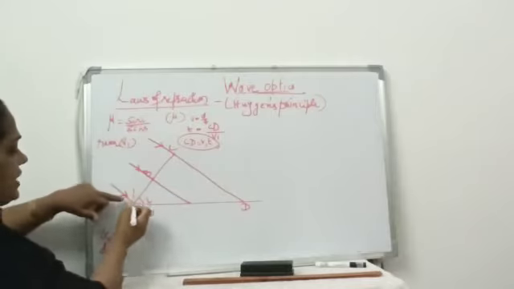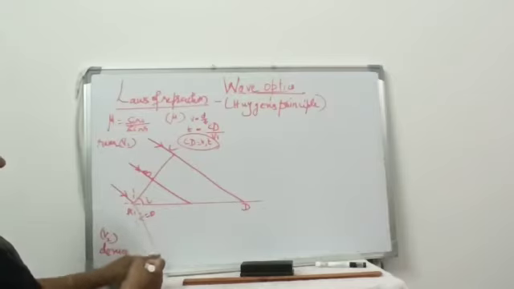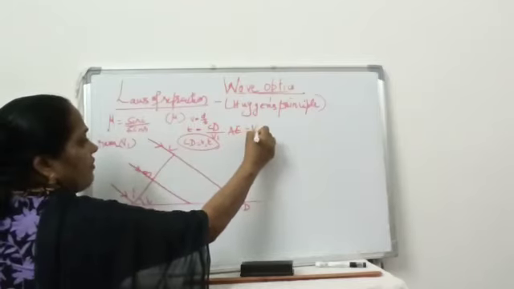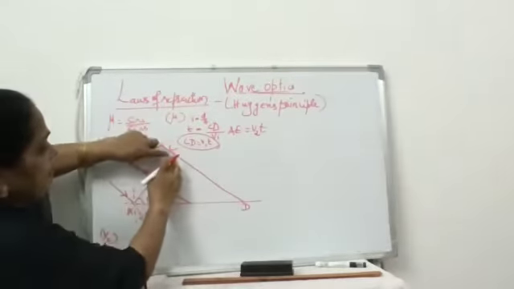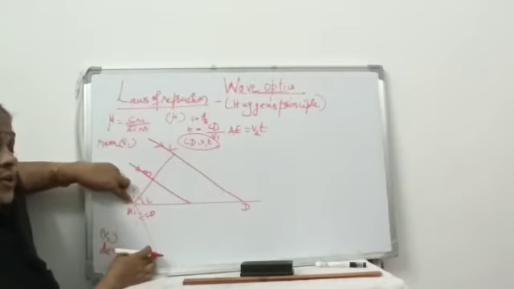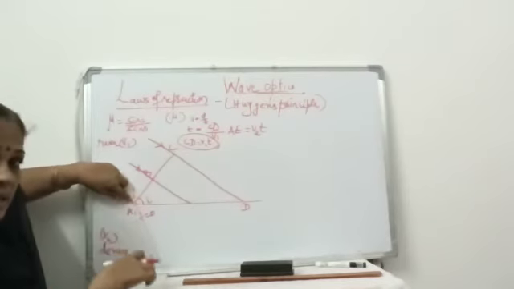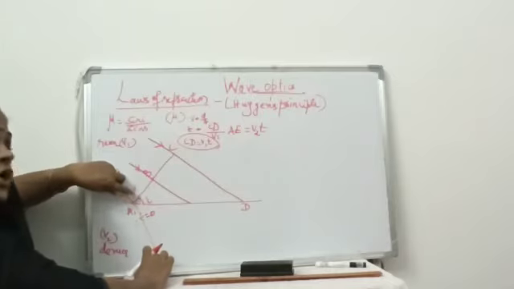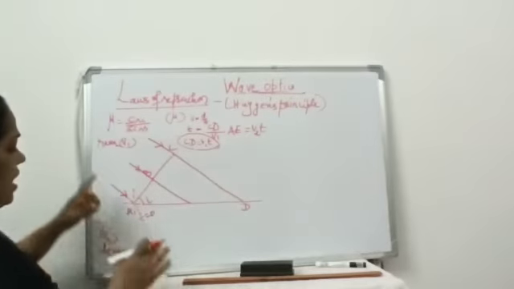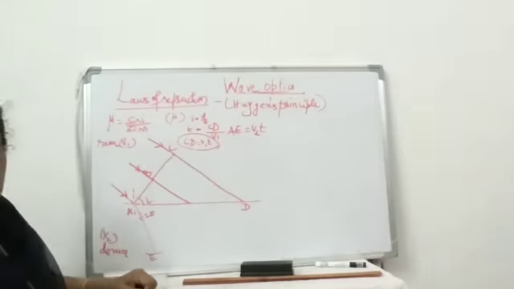Now what should we do? With A as center, I will mark this distance as AE. Can you find out how much AE is? Where CD is V1 into t, AE will be V2 into t. So the time taken for C to reach D is the same as the time taken for A to reach E. But since it is travelling in a denser medium, its speed decreases. Therefore, it travels a shorter distance, which means that CD and AE are not equal. Now, with A as center and AE as radius, draw a circle.